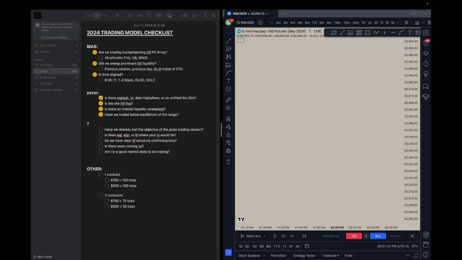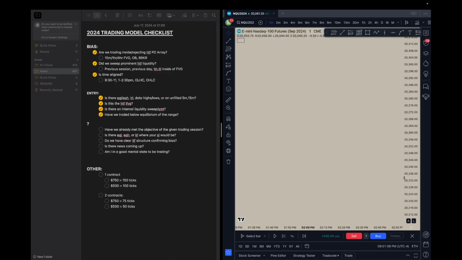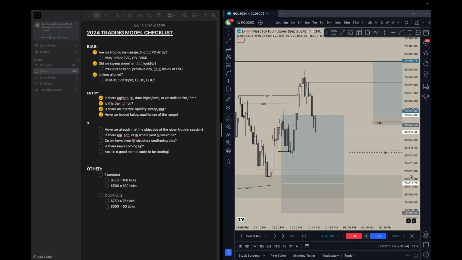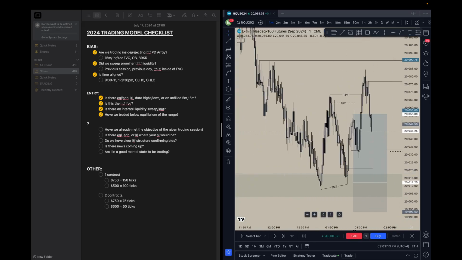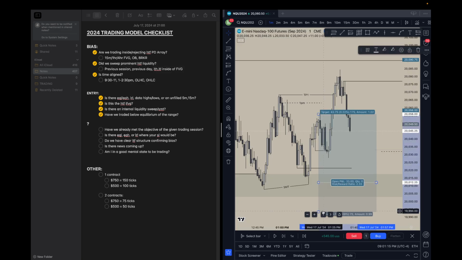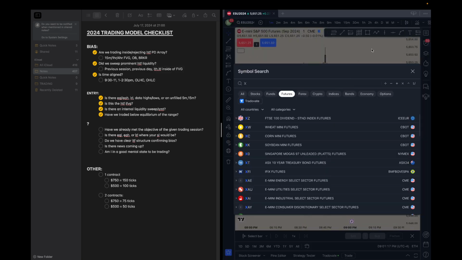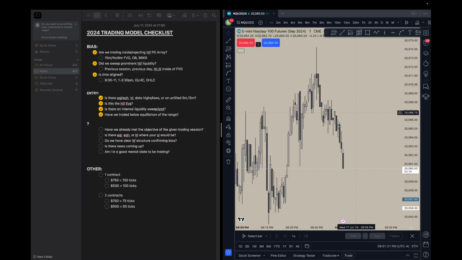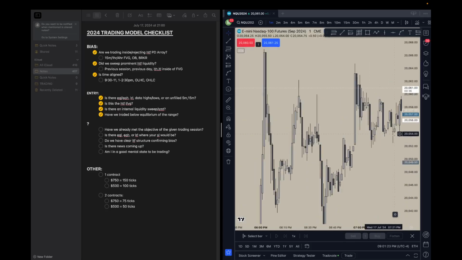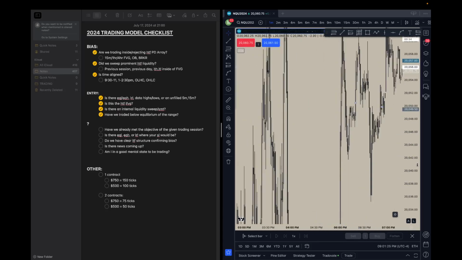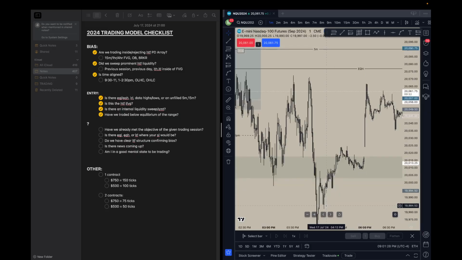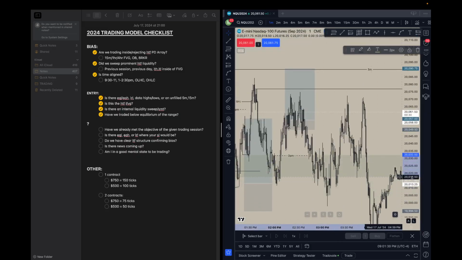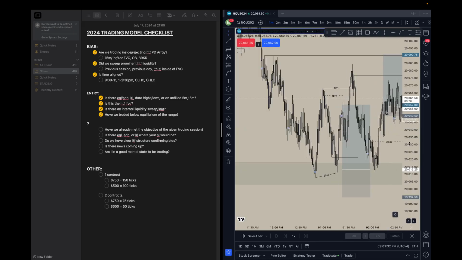Is it possible for price to sweep liquidity and reject off a higher time frame PDRA but still not work out in your favor? Yes, it's trading. You're going to have trades that look A+ and not be A+, of course. If it wasn't possible for price to sweep liquidity, tap into a higher time frame PDRA, and not go straight to stop loss, then everyone would be millionaires. But unfortunately, trading is not that easy.